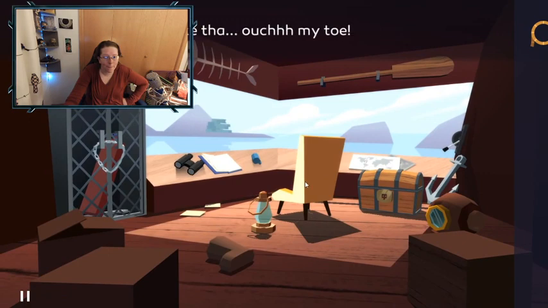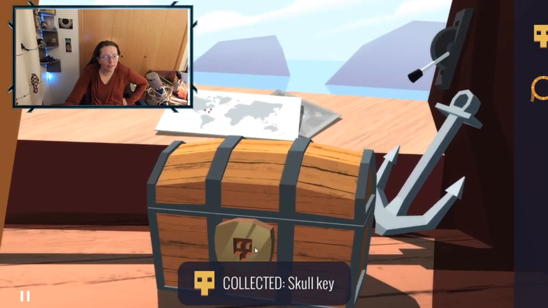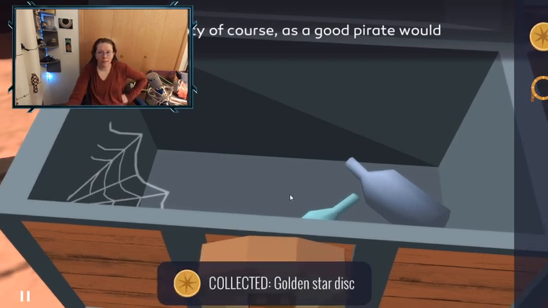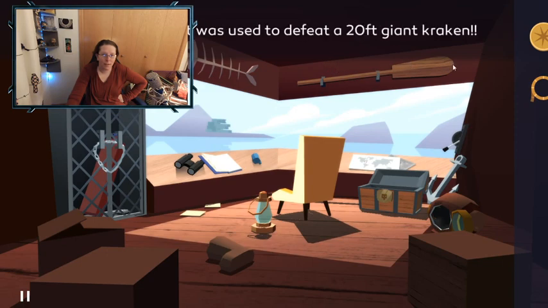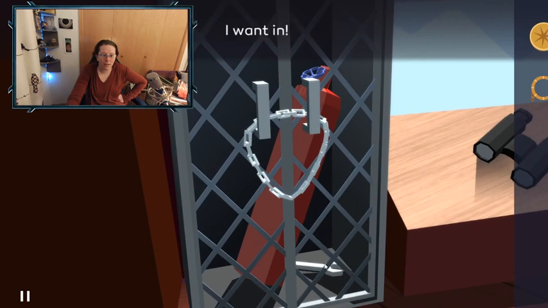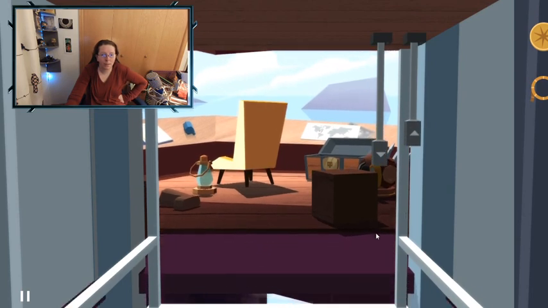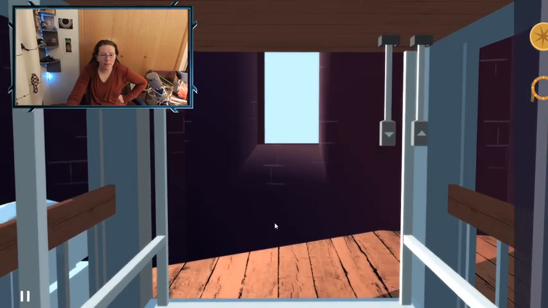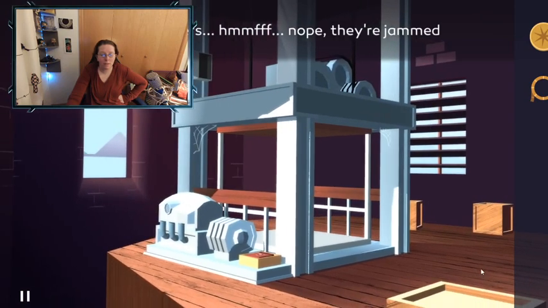Okay. Hey, there we go. One of the golden star discs. Okay. There's a wrench in there. Okay. Oh, that's it. Okay, so down we go. Got that. They're jammed. Okay.